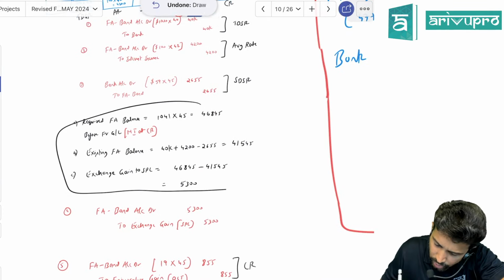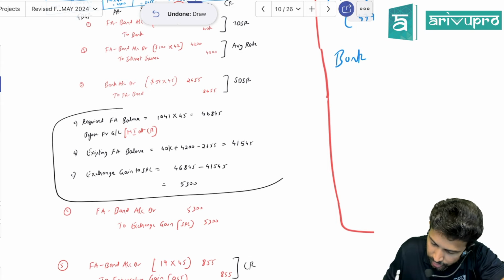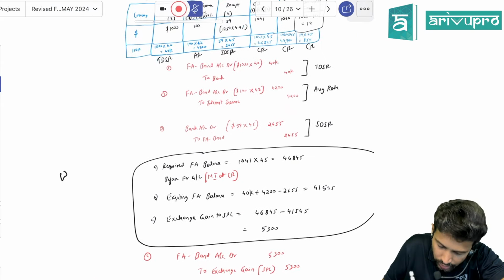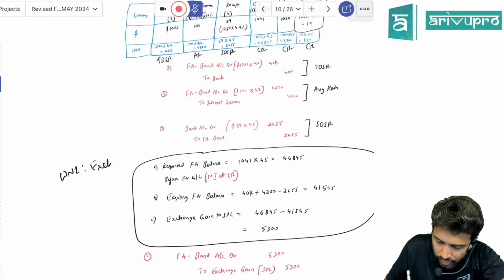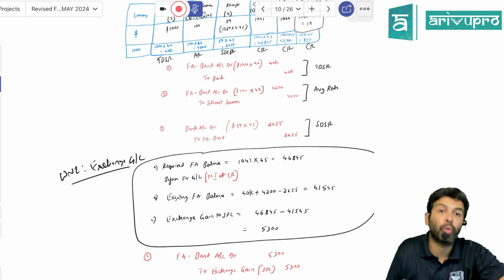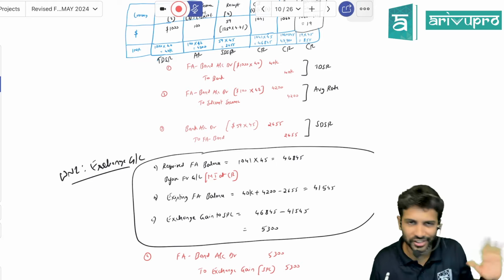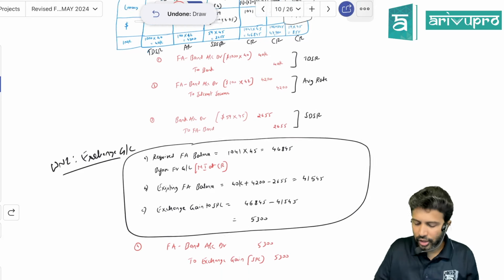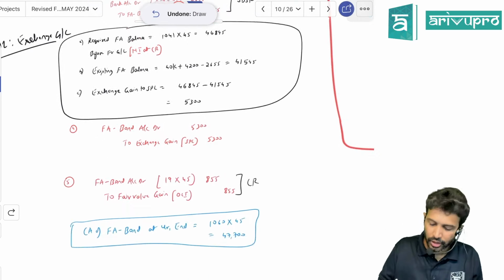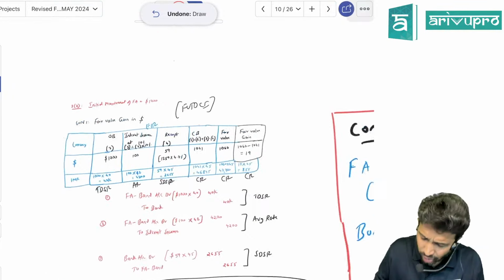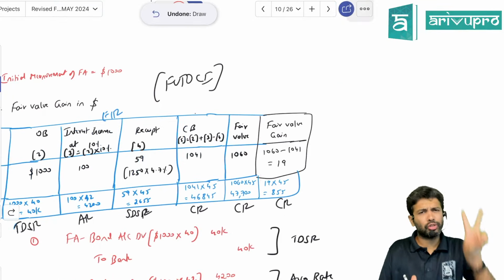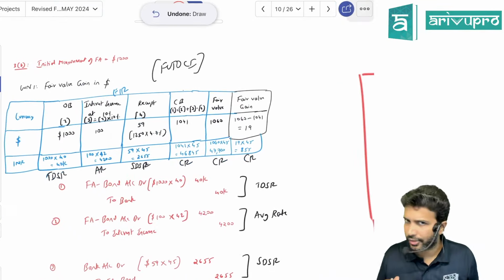What I have shown over here, you can show as working note number 2, exchange gain. You can write exchange gain or loss, because when we calculate the working note we don't know what we'll get. Only at the end will we know whether it is a gain or loss, so you can have both words and then call it exchange gain. And the OCI gain or loss you can get from the table itself. So 2 working notes and the journal entry. If you pass that, that's good enough.